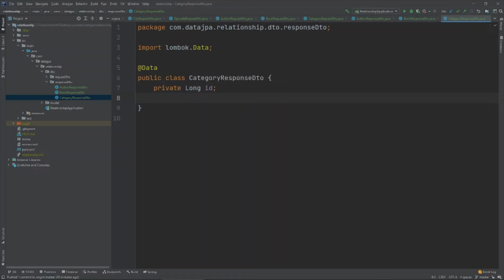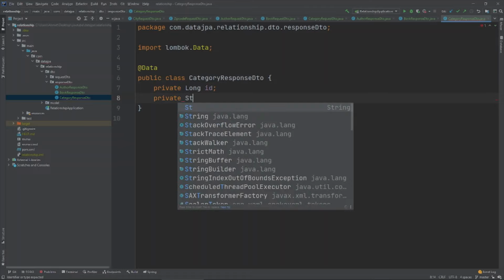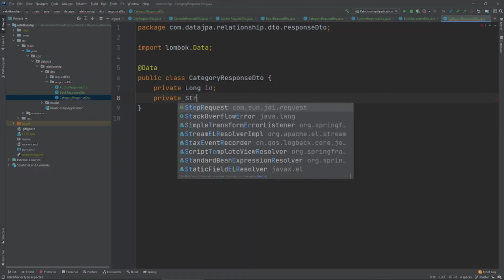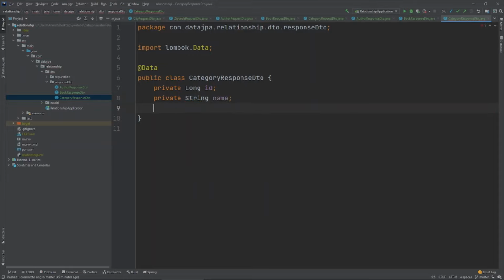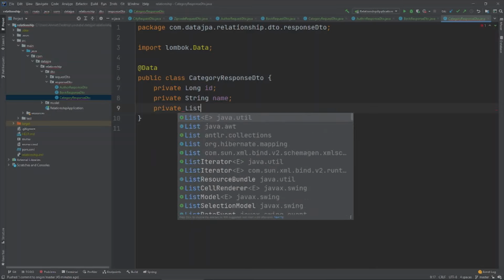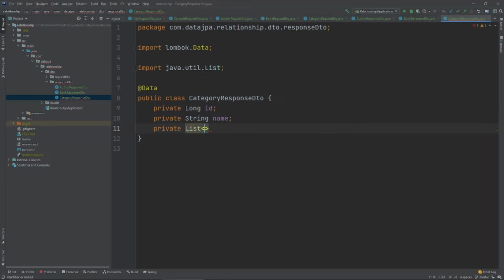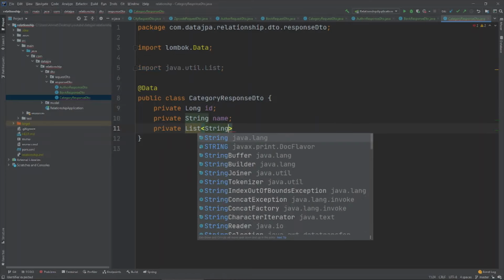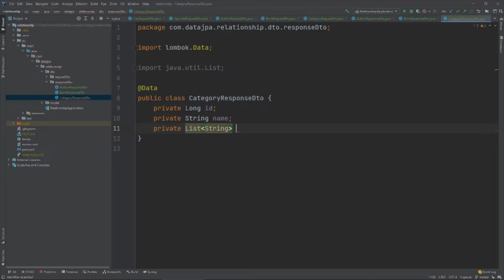Second one will be the name with type string. And the last one will be a list of the books with the type string because we're only going to display the names of the books.